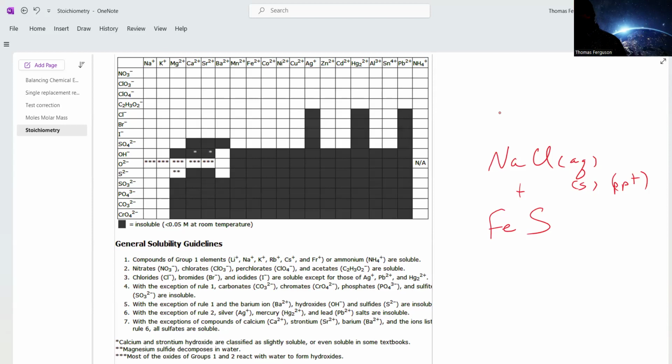So, okay, you go sodium and chloride. So we go, here's chloride, and there's sodium. White. Means nothing's happening with that combination. We just looked up the iron and the sulfide. Sulfide and iron. So that's going to be an S, and this is going to be an AQ up above. And that's all there is to it.